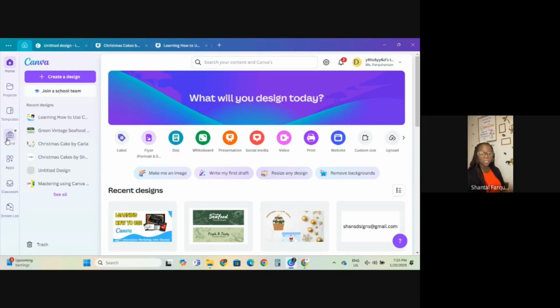So as I said, the brand kit is where you have your logos, your color scheme. It's suitable mostly for persons who really have a business, or you work with an organization that has a brand, so you'd work with that. That's how the brand kit comes in handy.